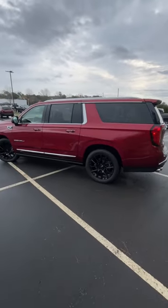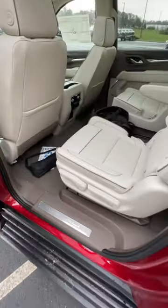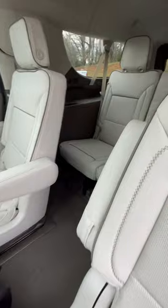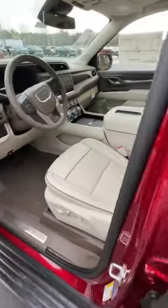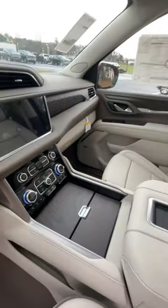We have the XL, so it is stretched compared to the non-XL. We have plenty of space with the captain's chairs for the second row, three seats for that back row, beautiful color combo as well with this exterior red and the interior. We have brown accents, digital screens, tons of controls to go through, full sunroof too.